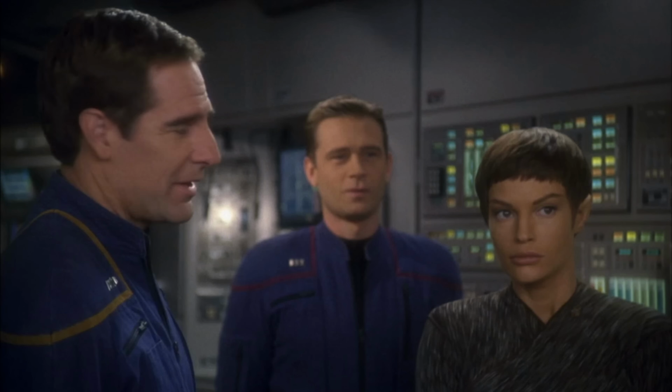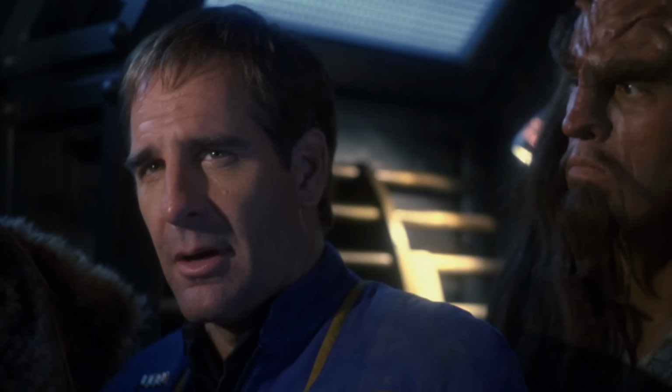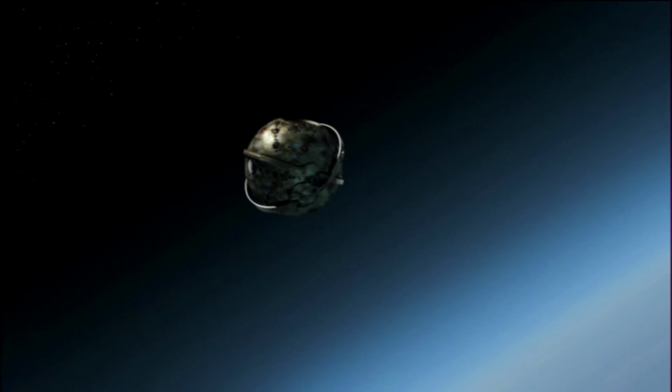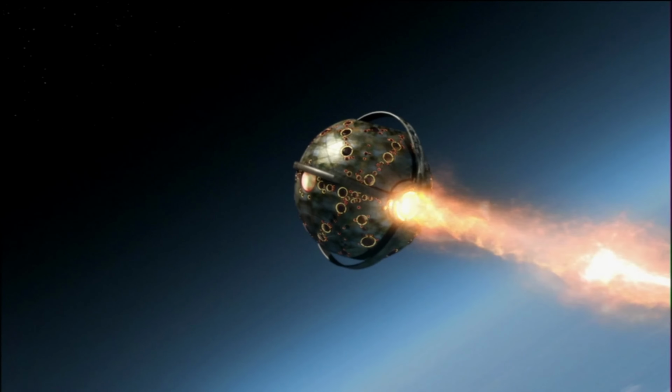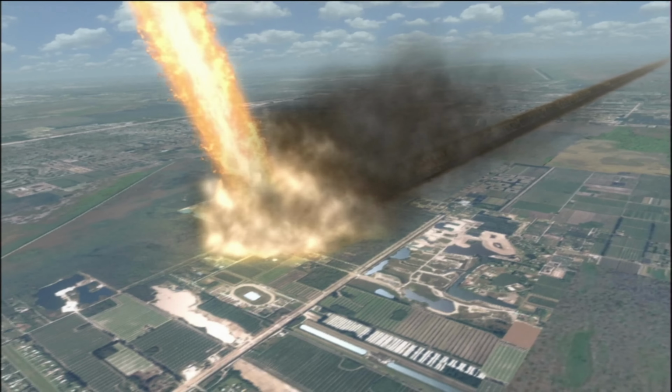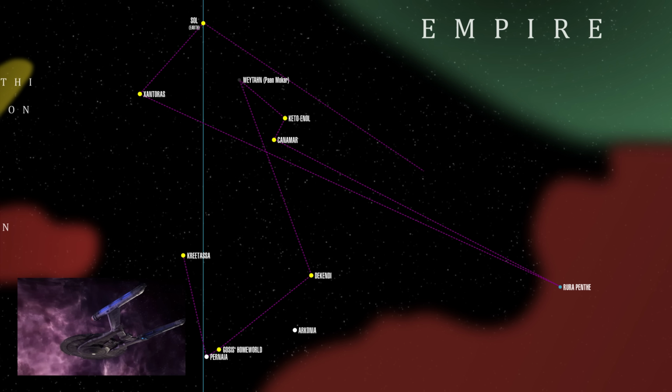After dealing with loose Borg drones near Earth in Regeneration, the crew observes a dark matter nebula in First Flight before Archer is captured by a Tellarite bounty hunter in Bounty, leading the crew to various worlds, potentially between Tellarite and Klingon space. This is before Enterprise is recalled back to Earth once again to deal with the fallout of the Xindi attack, which then leads the crew into the mysterious Delphic Expanse.